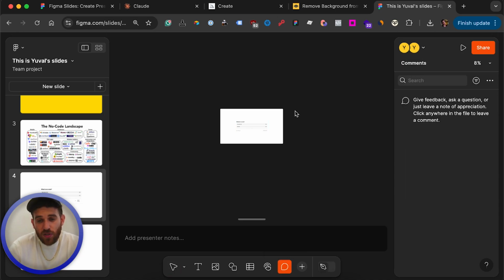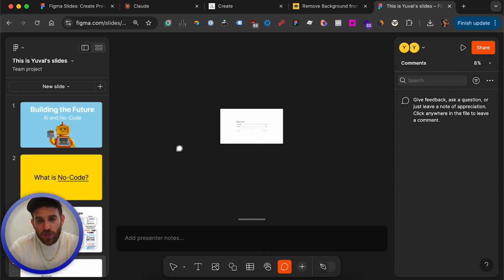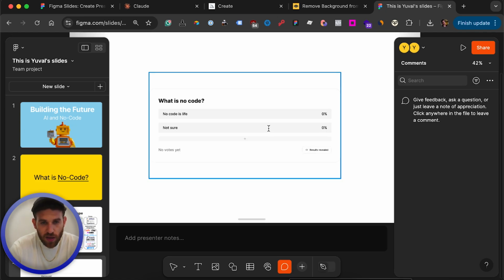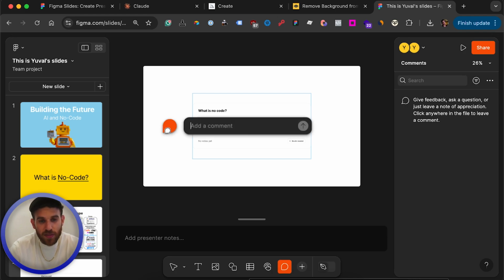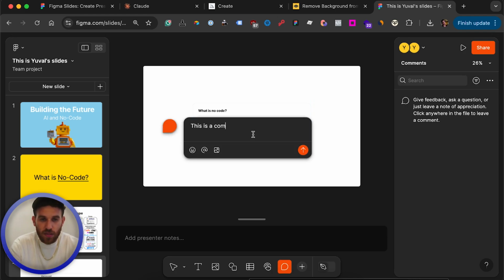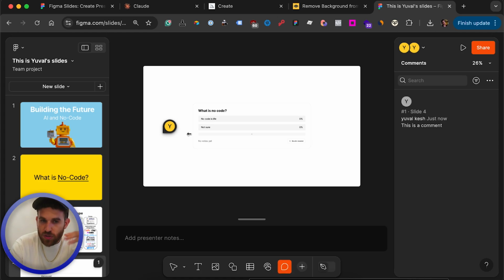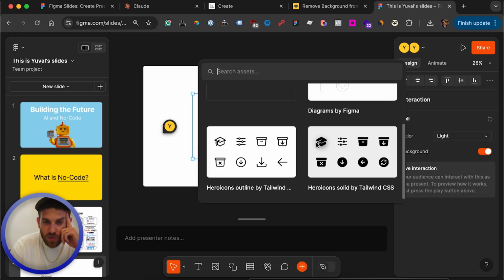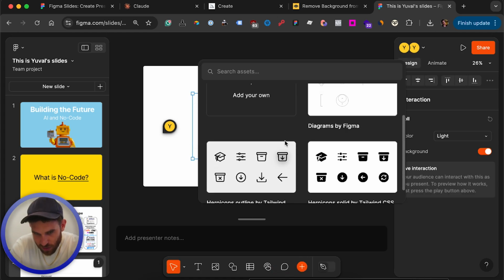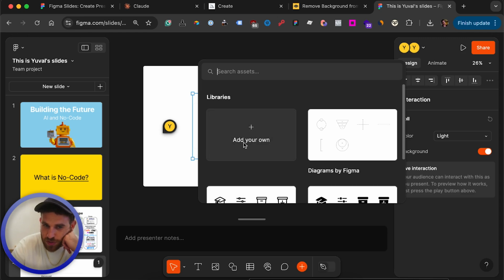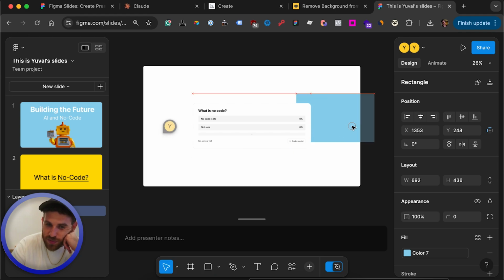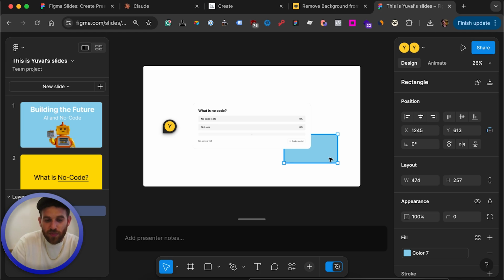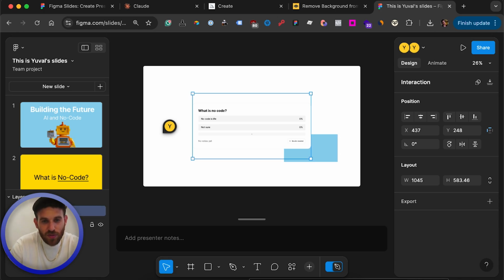Another thing you have is the comment mode. Quite simple, quite useful. It's exactly like the one you have in Figma or FigJam. You press C for comments, that's the shortcut, and this is a comment. Then all of your team could comment on the different slides and so on. Another thing you can do is to add icons and diagrams or add your own from your own libraries. Obviously you could add many different shapes, rectangles and colors, and you can bring them to top. You have the layers panel.